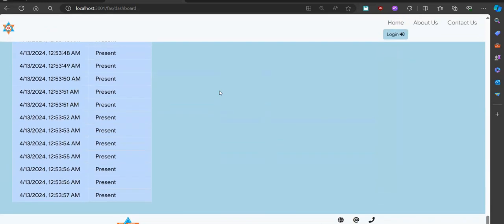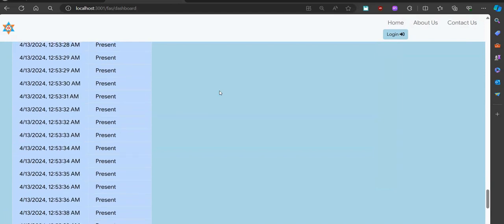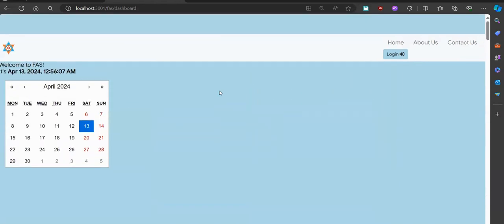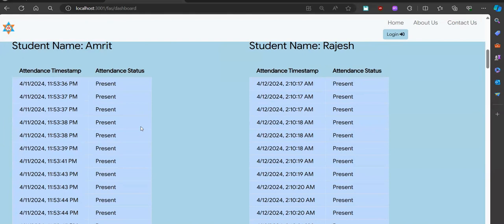And at the end, I would also like to share with you the tech stack that I have used in our final year major project. In order to build my mobile application, I have used React Native with the help of Expo. By using Expo React Native, I was able to successfully build my mobile application. And in order to build the web application, I had used React.js and I had also used Tailwind CSS.